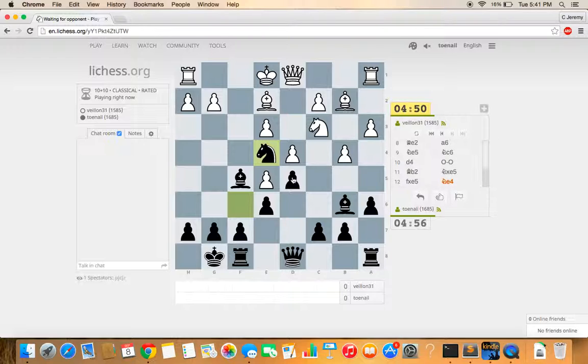Oh, that's what I wish I had seen. I wish I could say I had seen this first. But after he takes, right now I could have seen knight jumps in. If knight takes, and I have queen check, take the knight with my queen. I knew there should be a tactic there, but I wasn't exactly sure.